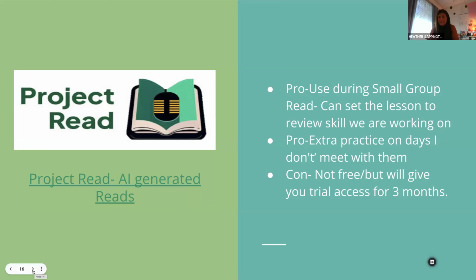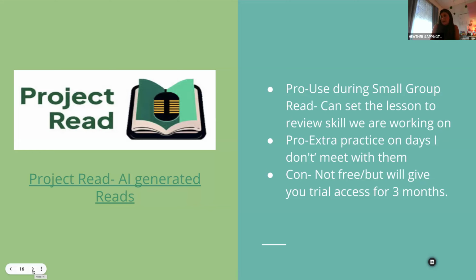If I teach in a small group and I teach my kids that I'm doing the adding ing to the end of the word and what are the rules for adding ing, that's the rule I'm working on. Or if I'm working on the ay makes a long a sound, I'm able to work with them in the small group, and then I'm also able to assign them that actual work, because it's all through the exact same lessons that are through UFly, so I'm able to assign them through Google Classroom what they're working on.